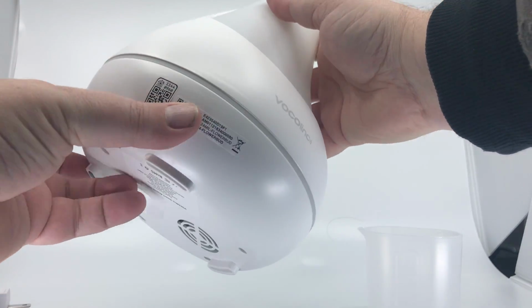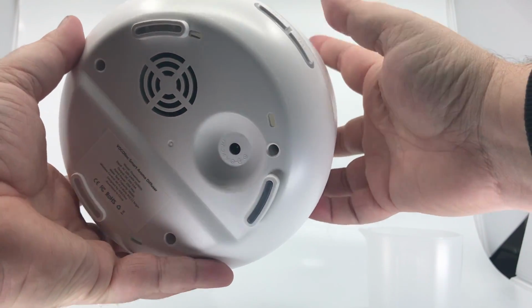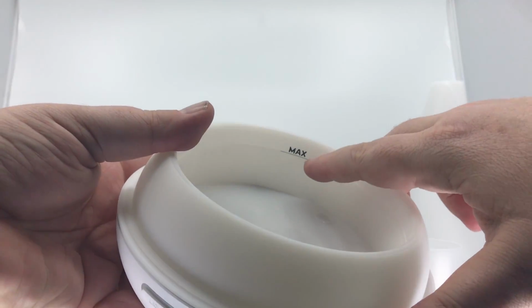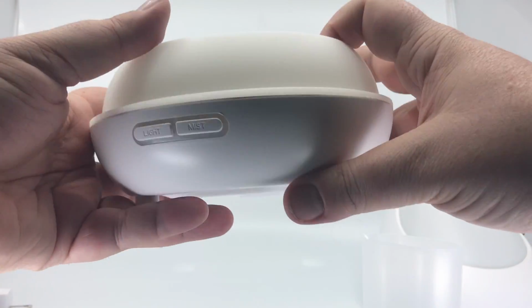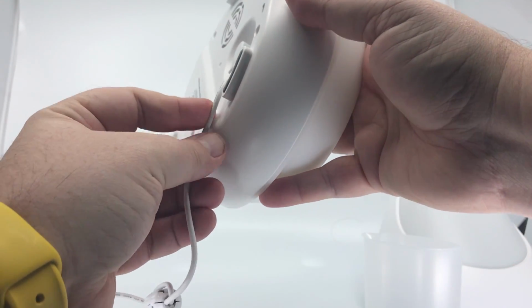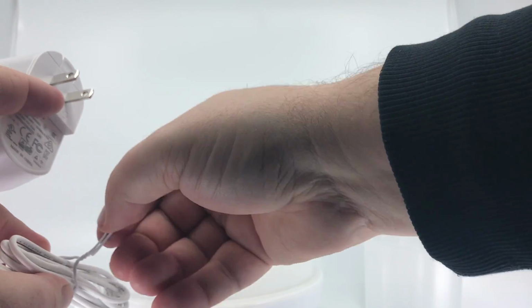So taking a look at the base here, you can see you've got the HomeKit code right on there. I'm kind of covering that up. You've got, of course, the little fan in the bottom, so it's going to help push the air up. You've got the manual controls, and opening it up, you've actually got this max line as well, so you know not to overfill it, right, which is an important thing. So I do like that you've got the manual controls here, just in case you need them. In case you want to turn it off, you can adjust not just the diffusing, the humidifying aspects of it, but also you can adjust the lights directly from those controls as well.